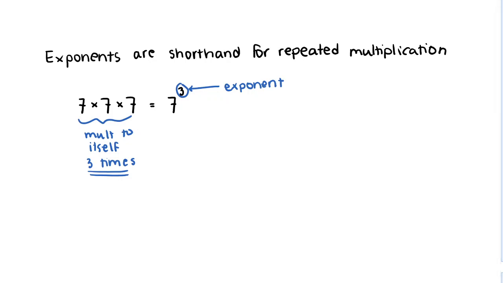And so just to get used to what we're really looking at here, let's actually calculate what this comes out to. So, 7 times 7 times 7, that's 49 times 7. Right, I'm just multiplying the first two 7s together to get 49, and we still have one more 7 to multiply in. And then when we do that, using a calculator, we get 343. So that's what this 7 with an exponent of 3 is equal to.